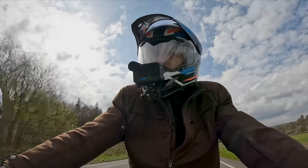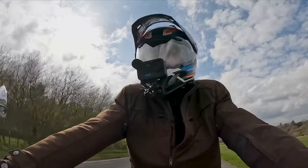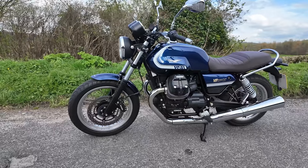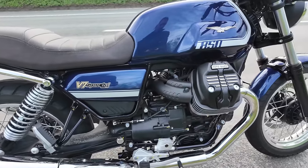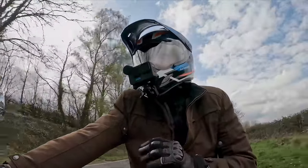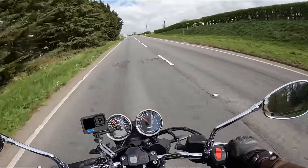If you're in the market for a modern classic motorcycle that really has that retro charm, then Moto Guzzi's V7 850 Special has got to be somewhere on your shortlist. I think this is one stylish looking bike, and whilst obviously wearing this adventure helmet I look like a total twit, normally I feel really stylish too when I'm riding this bike.